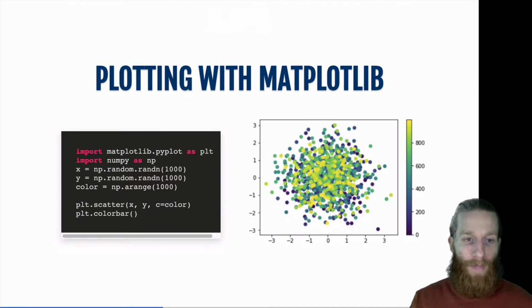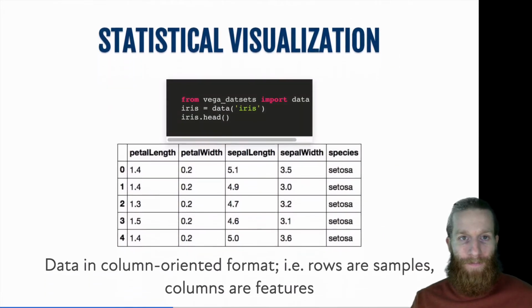So again, here is the Matplotlib plot we saw, and this is what I mean by it being imperative. We're telling it to do a scatter plot and giving it the color specifically. So for all the circles, we're giving the X and Y position and the color that we'll give to them. Not a whole lot about our data here.